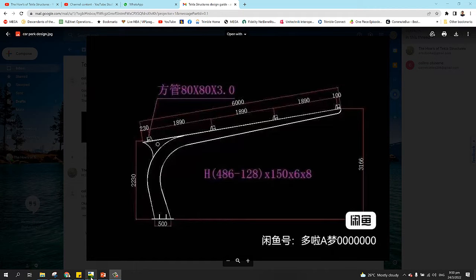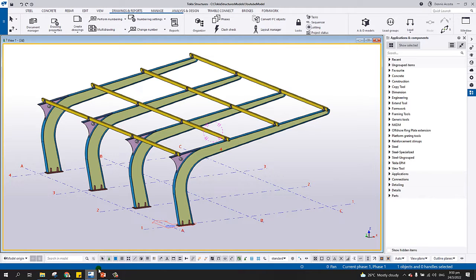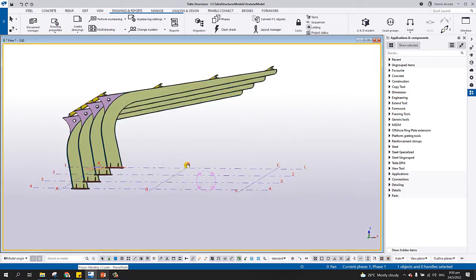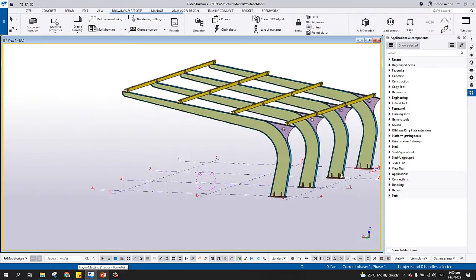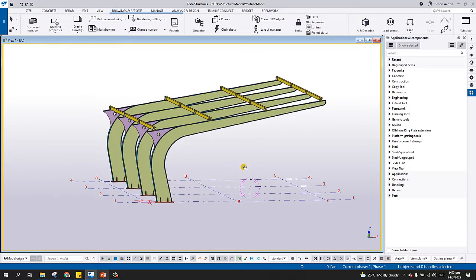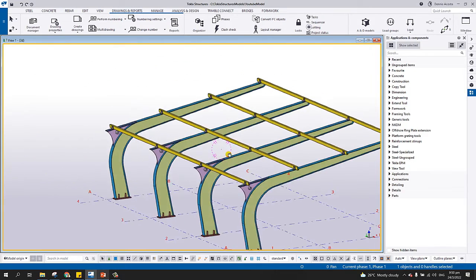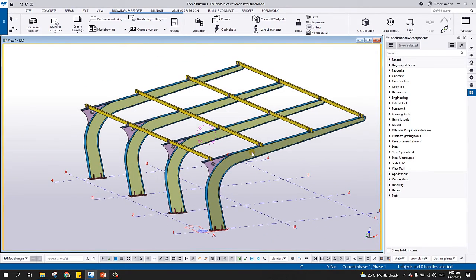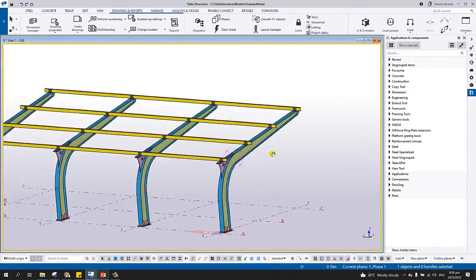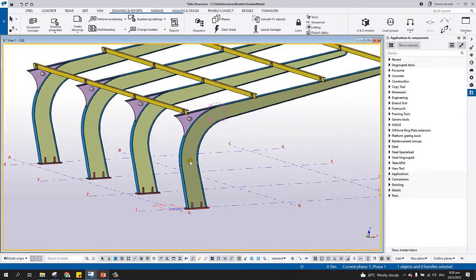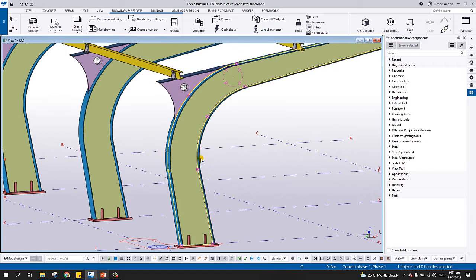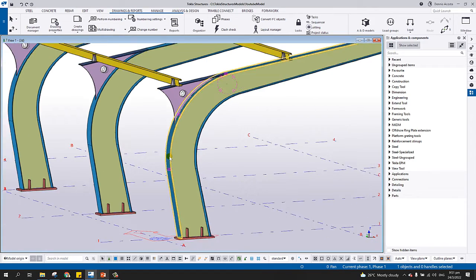Okay, so I already have the finished model here, but of course, I'm going to show you how it is done from the beginning. As you can see here, we have the plate, and I have also the contour plates.